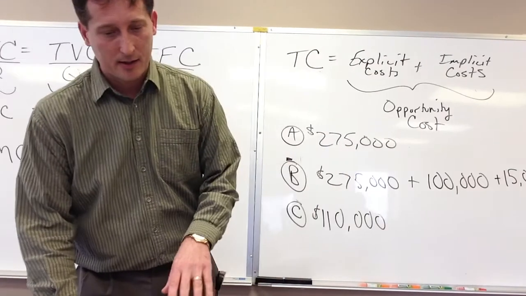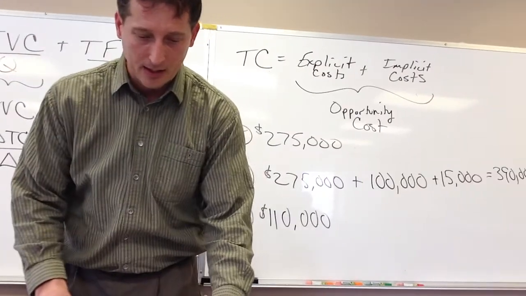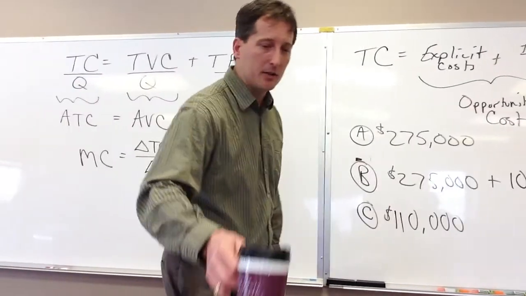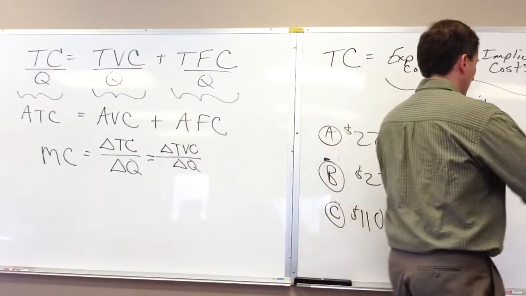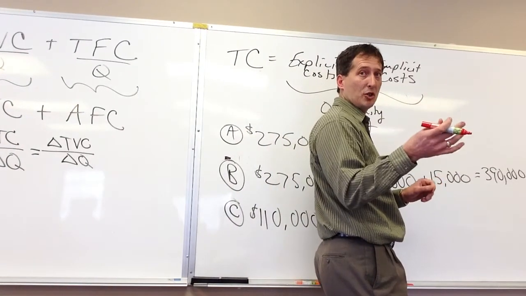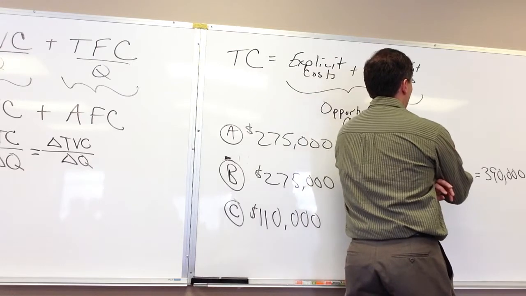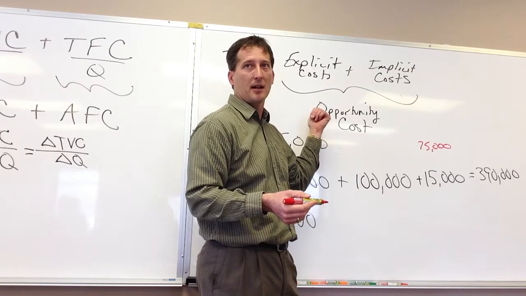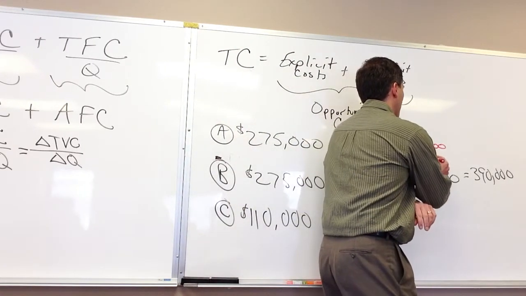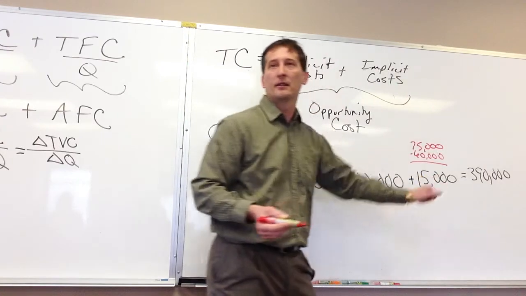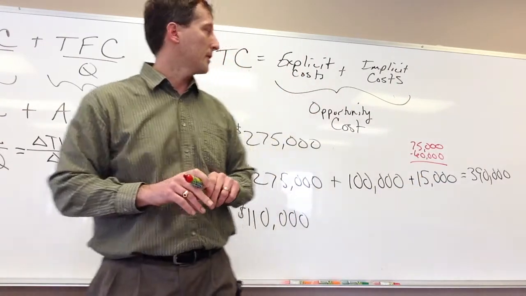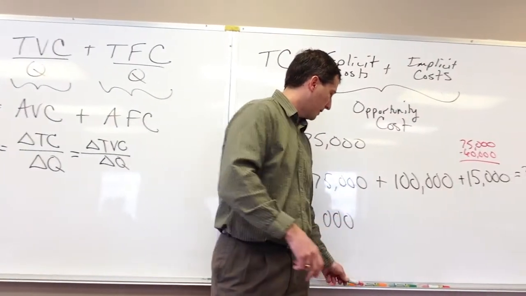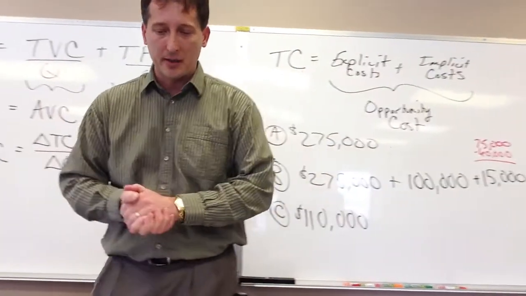Okay. Any other further questions on that one? Question. Yes. How'd you get the 15,000? The 15,000 came from the 75, which was the highest job he could have gotten. But if he would have done that, he would have had to give up his $60,000 pay that he's doing now. So it's really a benefit of 15. So it's the difference between what he's paying himself at his current place for a salary anyway.